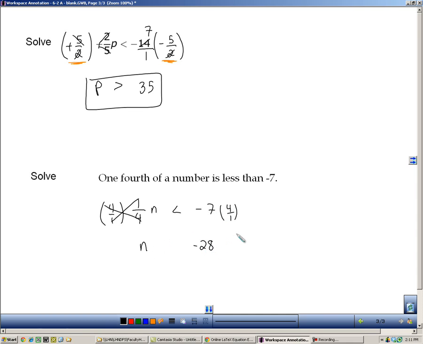Now I want you to notice something. Did we multiply by a negative number? And the answer is no, we did not. So we're not going to switch the sign. We did not multiply by a negative. The numbers that we multiplied were both positive. Some people see this negative and they think, oh, I have to switch it. But that's not the case. We multiplied by a positive 4 and a positive 4. So the sign in this case does not get switched.